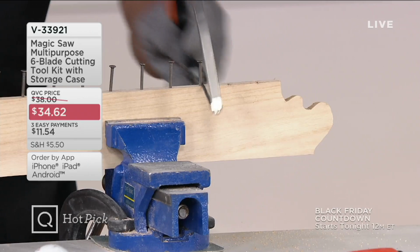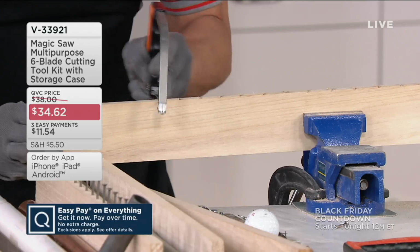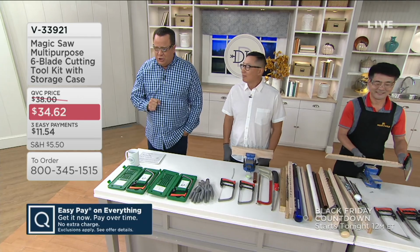We've had this on Down Home with David several times, and it is always a bestseller, or it sells out completely. This is extraordinary tonight because we've got it for you at a great price, great easy pay, and those were all steel carpenter nails that this magic saw went through like nobody's business. Joining me is Tom Cho. He is joined along with his demonstrator, Mr. Kim. Gentlemen, it's nice to have you back with us tonight.